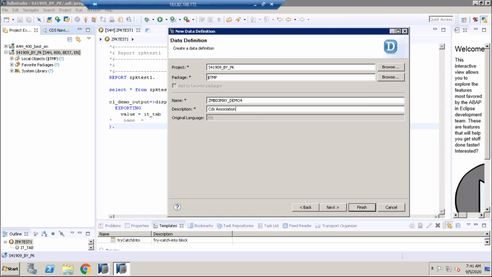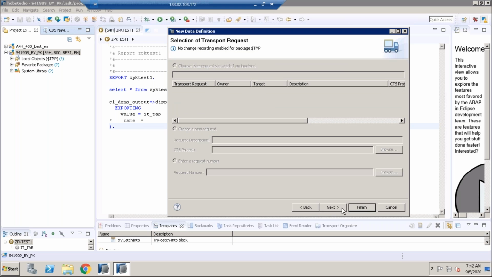First we'll see the CDS association, that exposed association was not working properly, so I will show this one first, and then we will go for the OData part. OData was also, we were not able to activate the service in the last class, that we will see. First we'll see this one, and then we will go there.